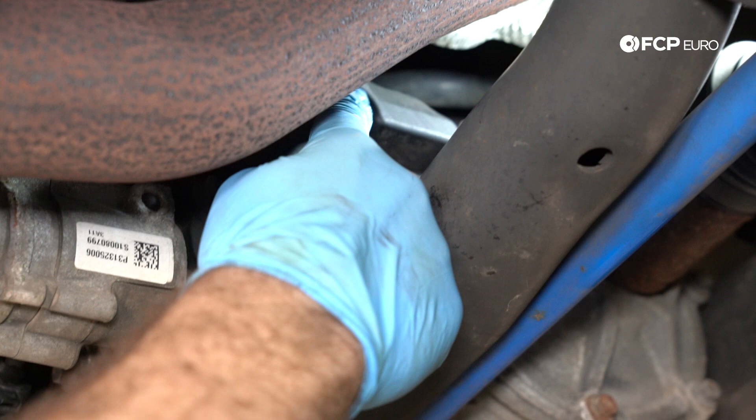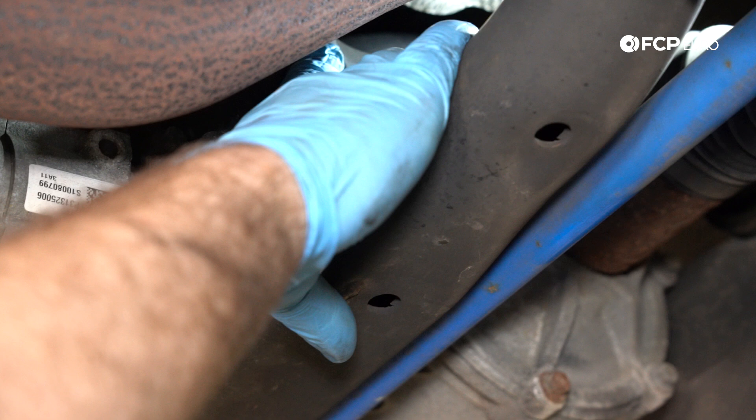The fill plug that we're going to be using today is way back here, and it's in an awkward spot just because you can't really get to it too easily with the exhaust in the way. That's why we're going to use any type of flat edge surface — a coin always works best on these cars. So the first thing I want to do is remove the connector for the Haldex pump because we're going to be taking that pump off next — just unclip it.